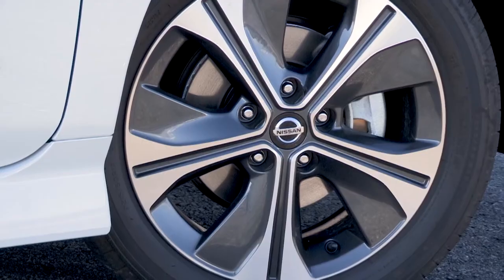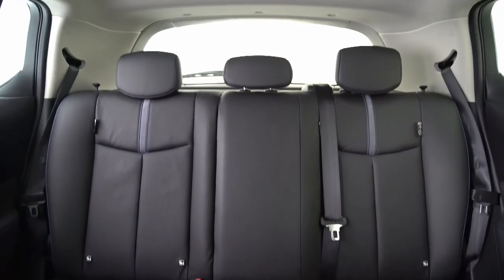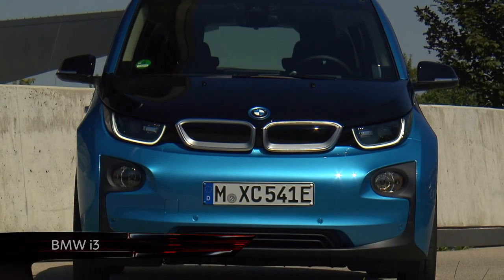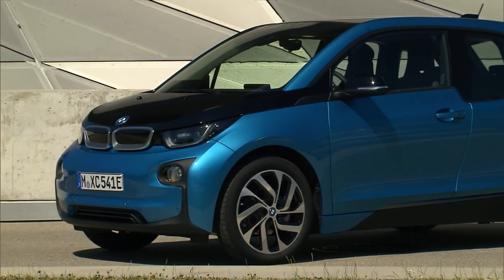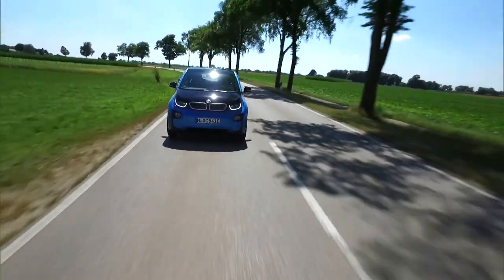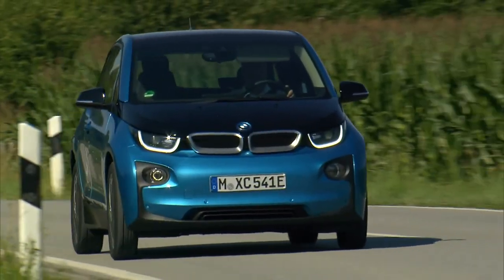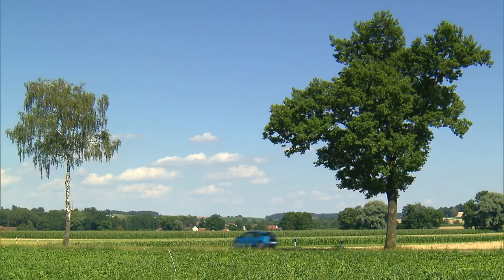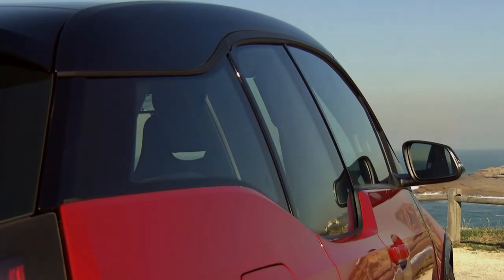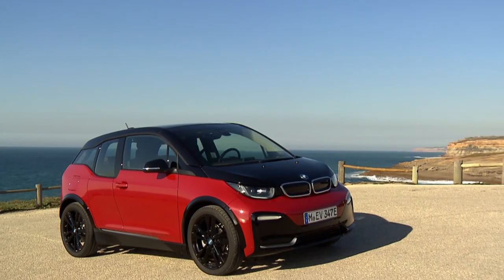And that's always been the appeal of the Leaf. While many other EVs are gimmicky, the Leaf is just a normal car that happens to be electric, with a decent boot and plenty of passenger space. But if you do like your EVs to be a little out there, the BMW i3 still stands head and shoulders above the rest. First launched back in 2013, it still looks brilliantly futuristic. With its two-tone paint scheme, wacky rear doors, and beautiful interior worlds, it's a truly lovely thing. Like the Leaf, though, the little BMW is best suited to town driving, with a realistic range of about 125 miles.